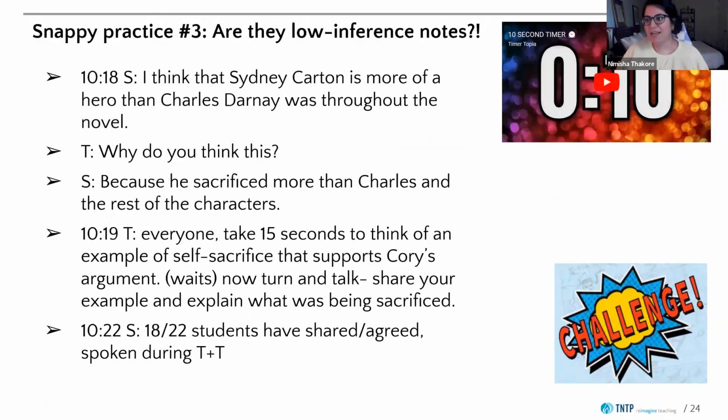All right, this one's kind of long. At 10:18, a student says, I think that Sidney Carton is more of a hero than Charles Darnay was throughout the novel. Teacher says, why do you think this is? Student: because he sacrificed more than Charles and the rest of the characters. At 10:19, the teacher says, everyone, take 15 seconds to think of an example of self-sacrifice that supports Corey's argument. Waits, now turn and talk, share your example, and explain what was being sacrificed. 10:22, 18 out of 22 students have shared or agreed and spoken during the turn and talk.